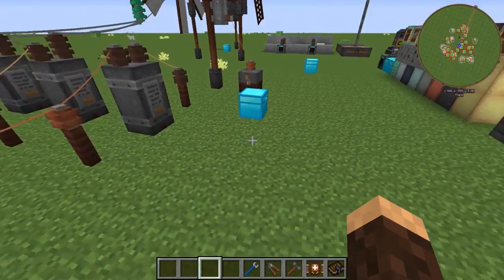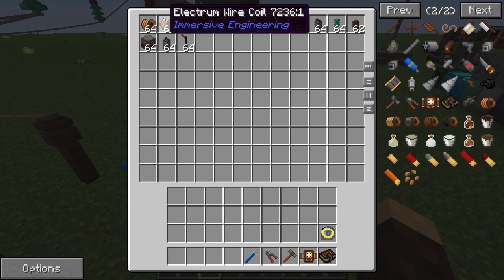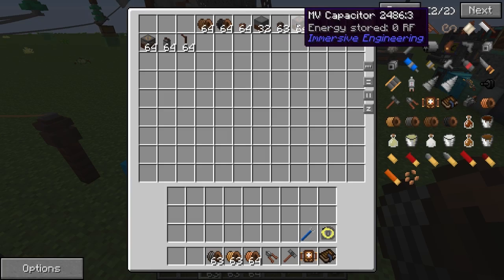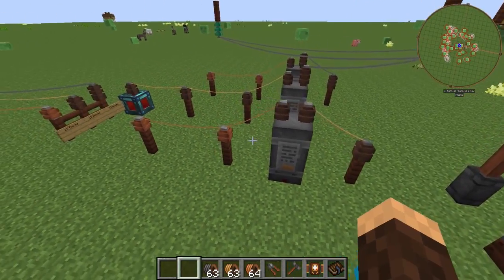Now, there are 3 different types of wires in this: copper, electrum, and high voltage. So pretty much this mod has low voltage, medium voltage, and high voltage. Low voltage transfers 256 RF a tick, medium does 1024 RF a tick, and high does 4096 RF a tick. If you're familiar with IC2, you might understand the low, medium, high, because it has some of the same functionality as IC2, where if you want to convert between the types of power, you have to use transformers and stuff like that.